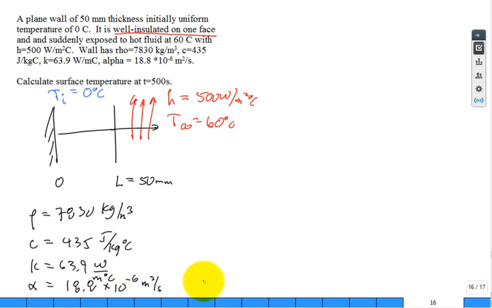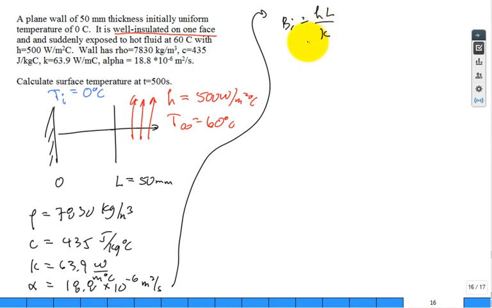Okay, calculate the surface temperature at a time of 500 seconds. What's going to be the first thing you try to do? See if lumped capacitance is justified. So Biot number, is it h L divided by k, or L C? In this case, what is my length? Should I use half of 50 millimeter, or 50 millimeter, or 2 times 50 millimeter? So should I use 25 millimeter, 50 millimeter, or 100 millimeter? Answer A, B, C. Oh, we'll put in D, I don't know.